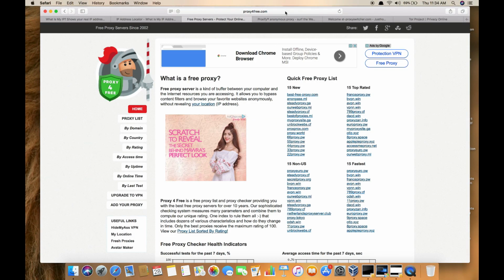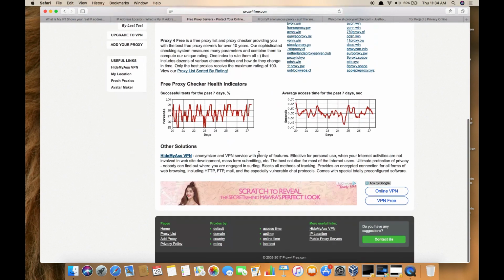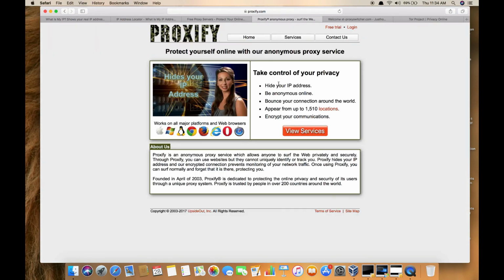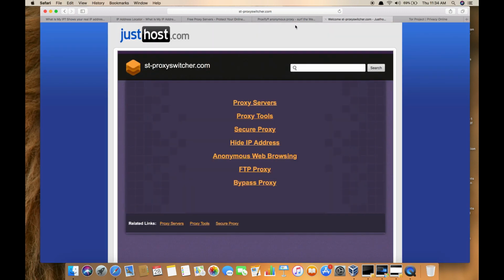One is proxyforfree.com. Do visit it and see what all services it provides. You can use proxify.com, which hides your IP address, makes you anonymous, bounces your connections around the world, and so on. And you can go with st-proxyswitcher.com.